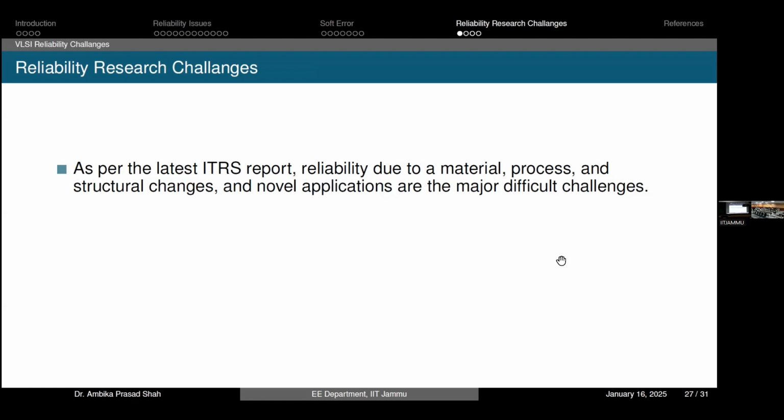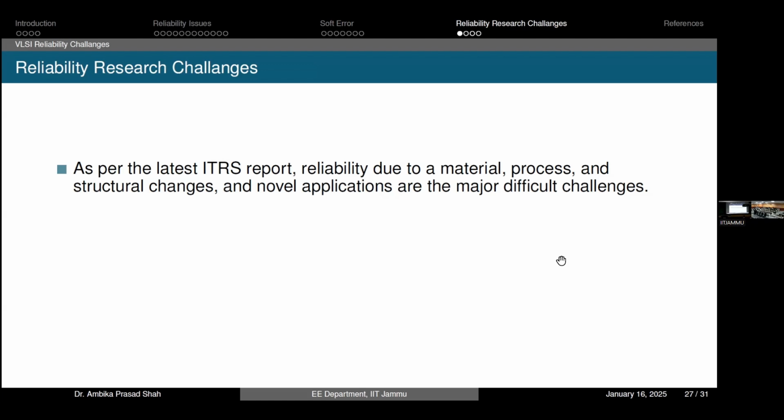So they are reducing the probability of upset by increasing the sensitive nodes, so that if a high energy particle is striking at one node, other circuitry might help to recover it back. So this is what is happening. But if the strike is happening on both the nodes, then it will fail. So this will ultimately reduce the upset probability, but of course there is always a chance of upset.